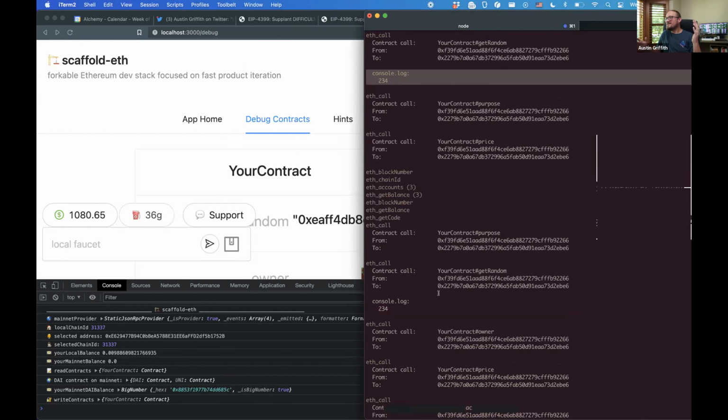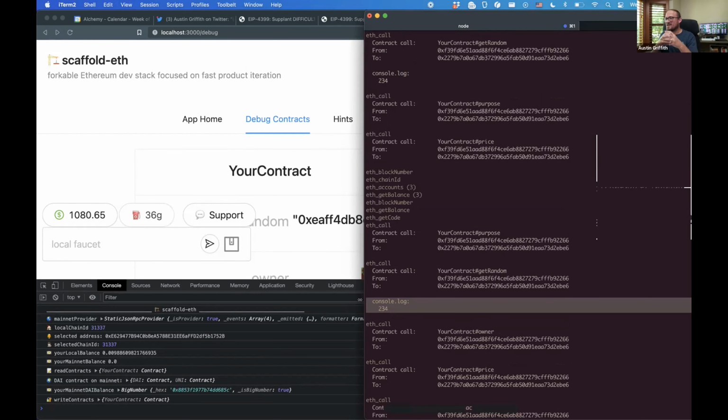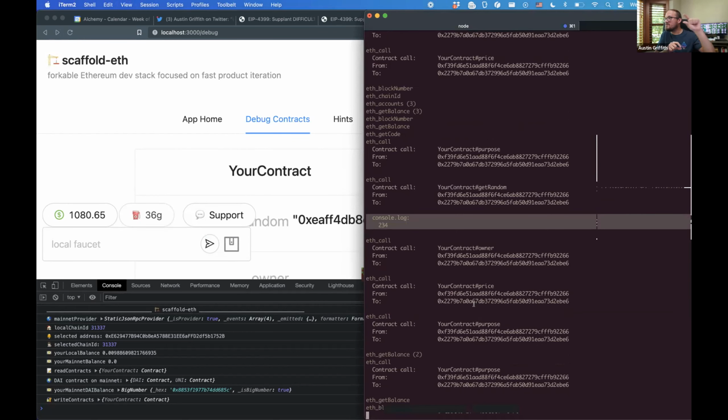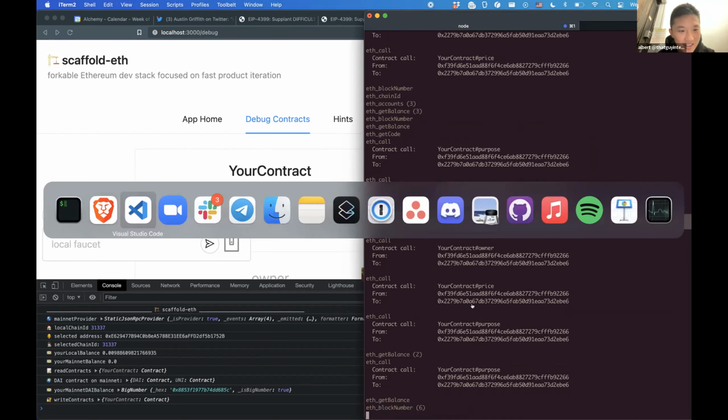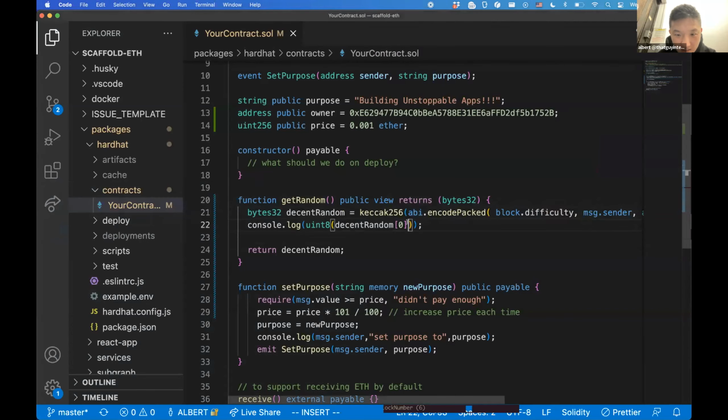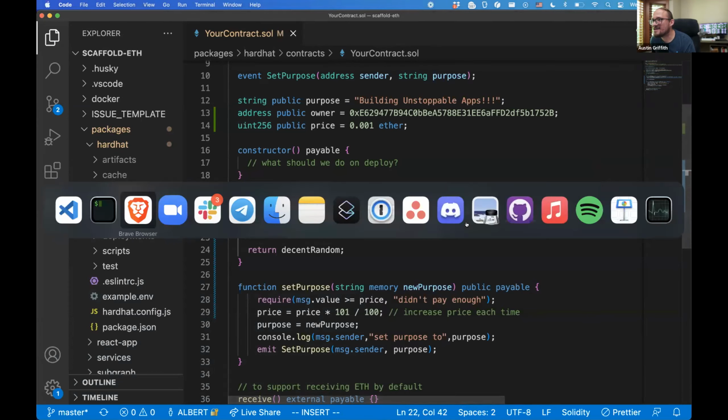Awesome. Okay, so technically what we're getting is a number from 0 to 255. It's the first byte, 8 bits. Okay. Yep. If you wanted maybe a dice roll where it's only 6 outcomes, you could do a modulus there and do uint8. Maybe let's do that real quick just to prove to ourselves we can. Just do mod 6 or something like that, right? Something like this. Then it's a dice roll. What does it not like about that?